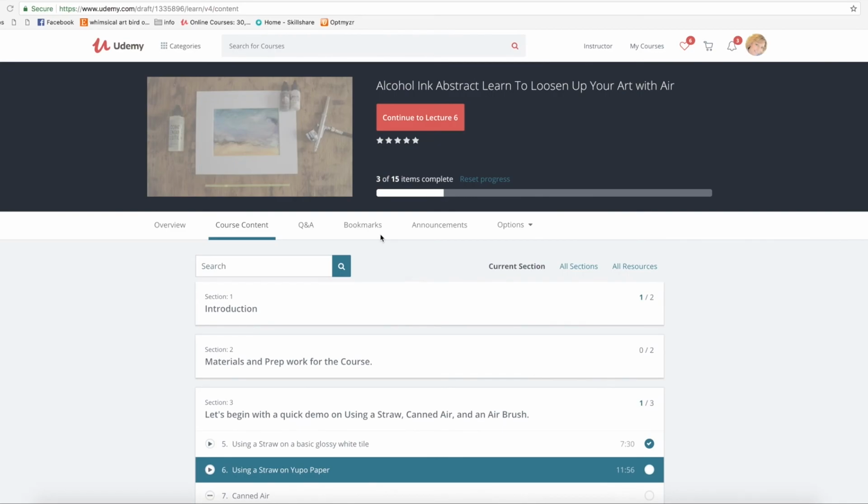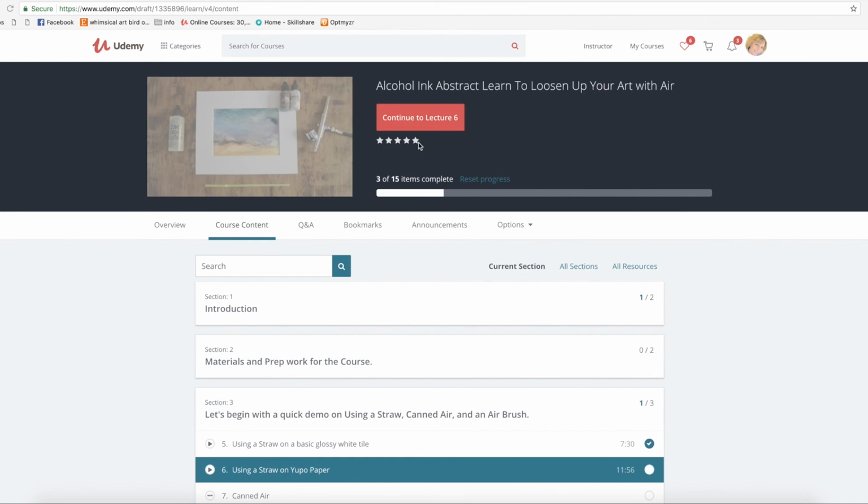If you want to leave a review, you can first of all choose to skip it. If you're right in the middle of a lecture, sometimes it will keep coming up, so you have to shut that off. But if you want to ever go back in to adjust the rating of a course, you'll see on your dashboard under course content your entire course here. And this is my progress where I'm at. I have 3 of 5 items complete. But at any point you can click on one of these stars here to rate your course, and you could go back in at any time to adjust that or change that rating.